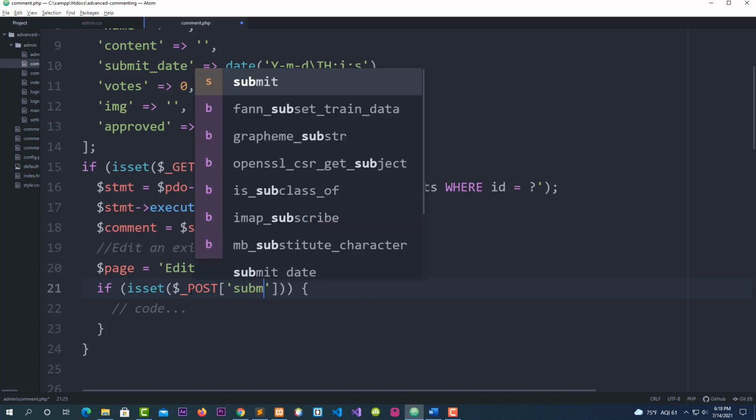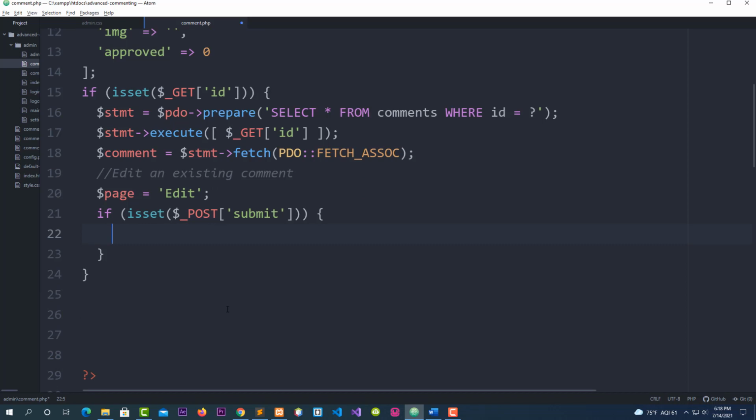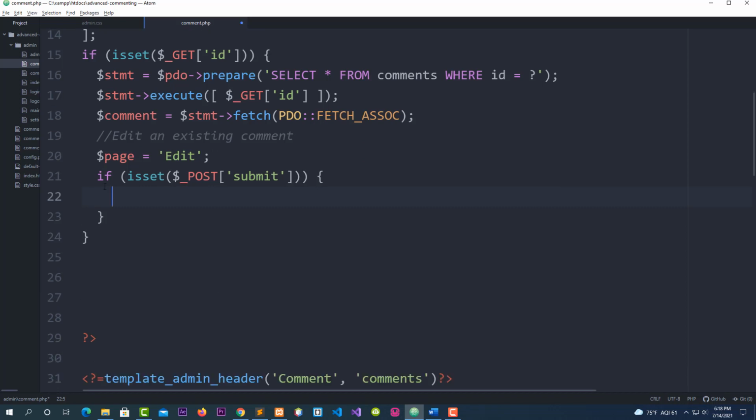If is set submit, okay. If is set submit, put a space here. If is set submit, now I'm going to pass my block of code here. Okay. If is set submit, I'm going to use a statement for that. Statement.